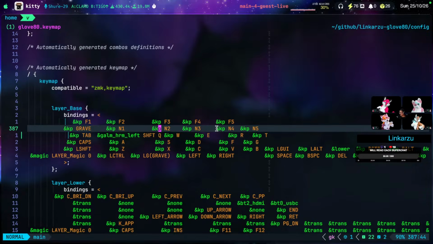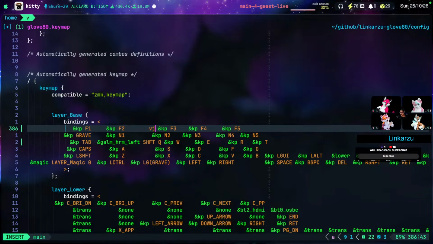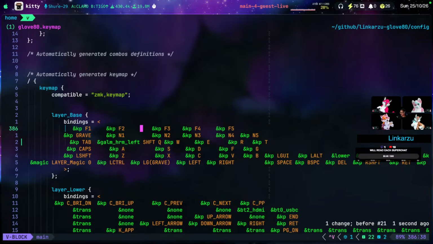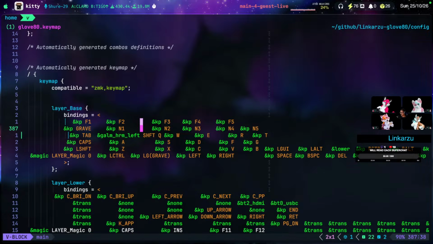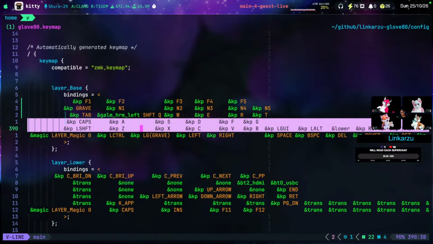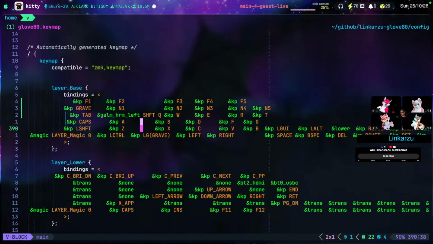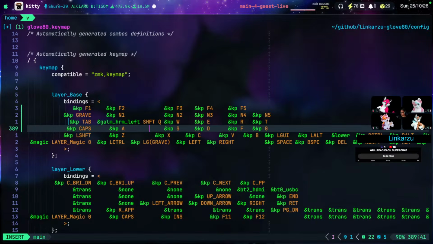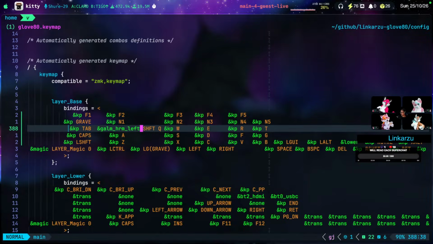Should we give it a try? What do you guys say? I'm gonna move everything. See, how was it? Gonna move everything to the right.